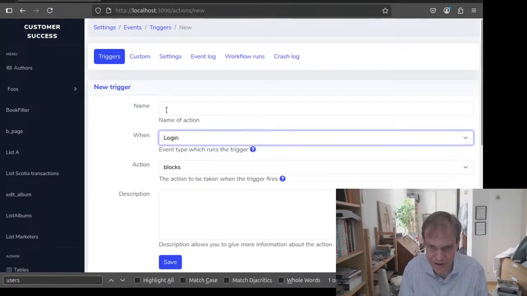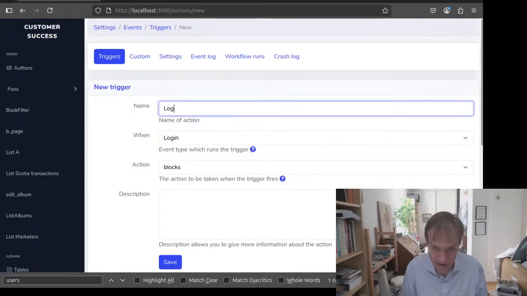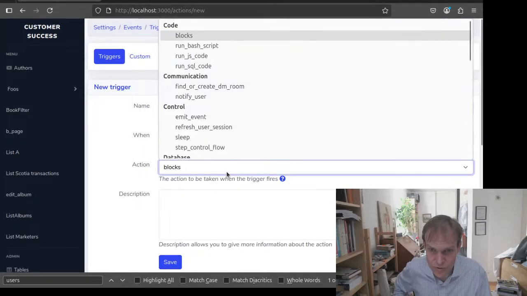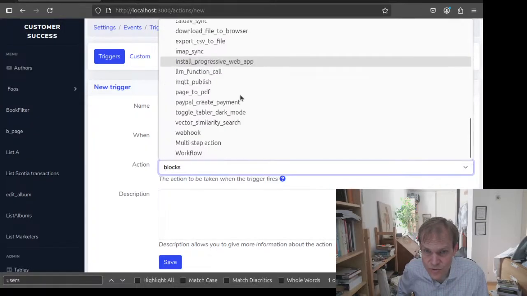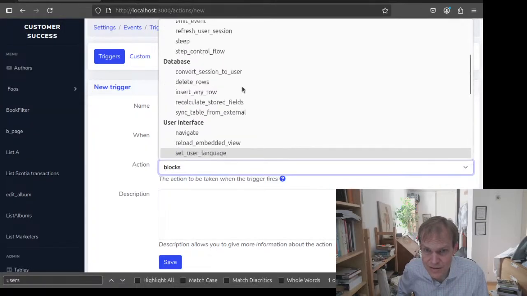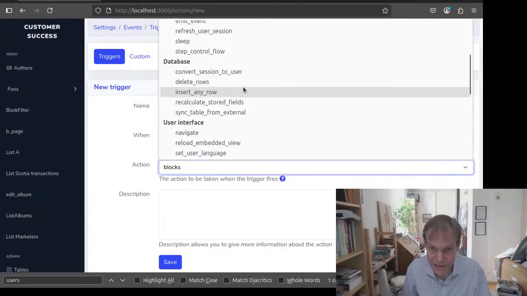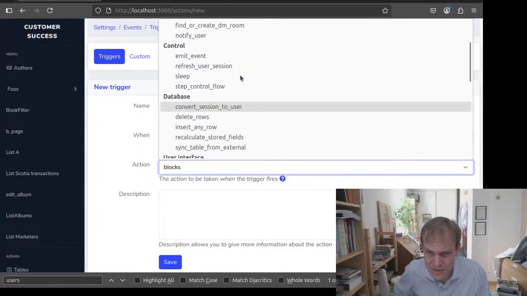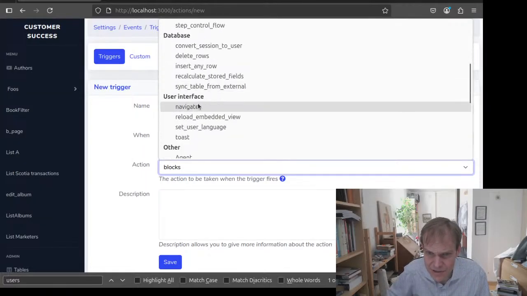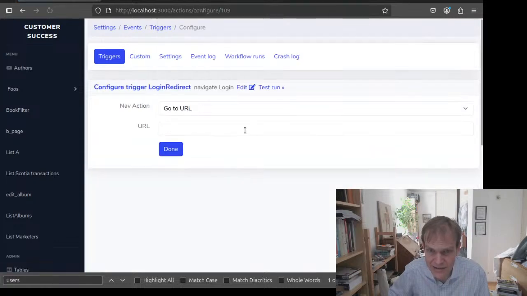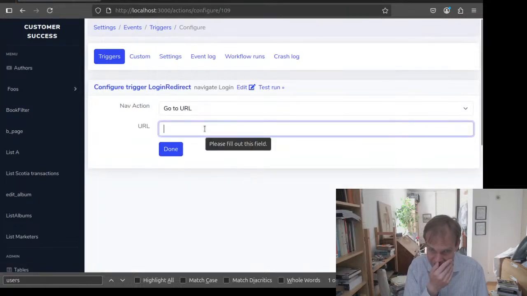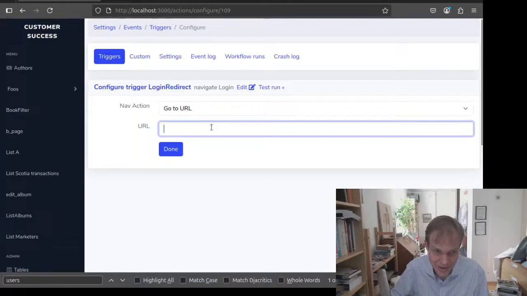So when I log in, redirect, and I'm going to go to navigate. No, navigate. There we go. I'm going to navigate. I'm going to go to a URL. Where am I going to go?